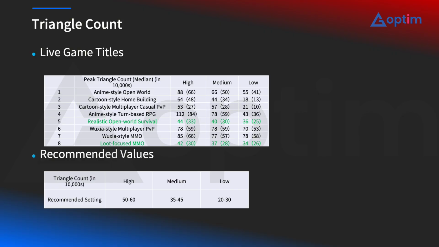In real production, however, this target often requires negotiation between art and engineering teams. In many cases, artists may feel that it is difficult to achieve the desired visual quality under a 600,000 triangle budget. In such cases, trade-offs between visual fidelity and performance are inevitable. That said, we have also seen highly optimized projects that achieve excellent visual results with relatively low triangle budgets. So in summary, this section presents an empirical guideline for triangle counts based on real-world production data.